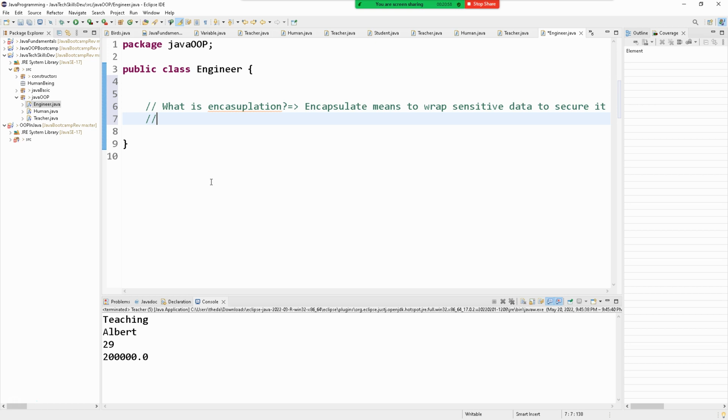Okay, we can hide data by using the keyword private.